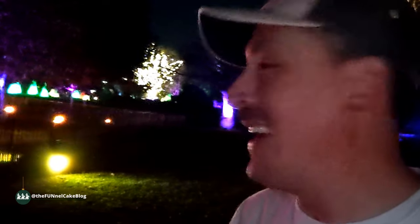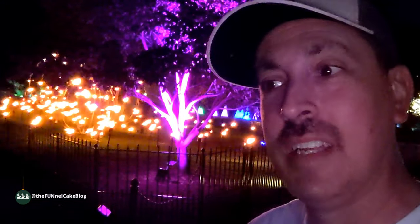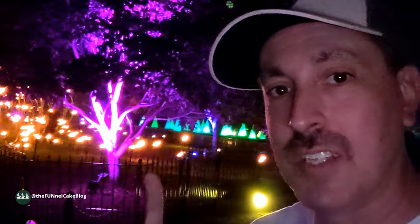Sorry for the darkness, but we are at Lightscape. I don't want to use bright lighting because it's so — whoa! There's some fire behind me. They're trying to keep it lit. So we're at Lightscape, which is an internationally acclaimed installation of light from London. It's opening night here at the LA Arboretum and you can see fire and all sorts of LED lights behind me, so let's go explore.